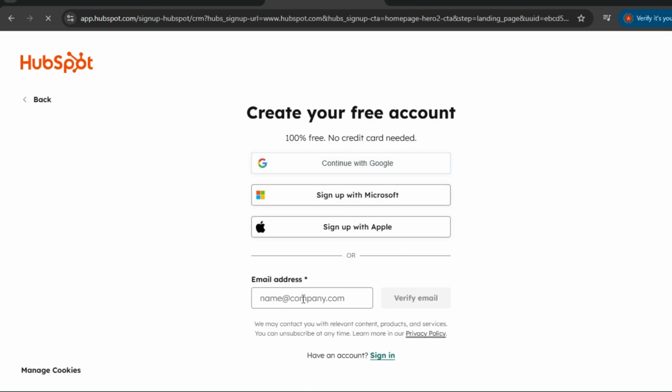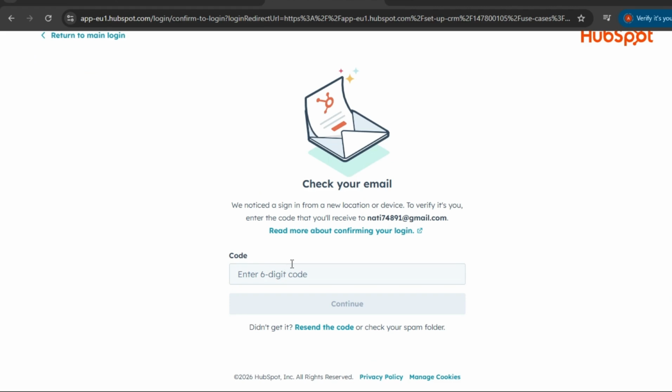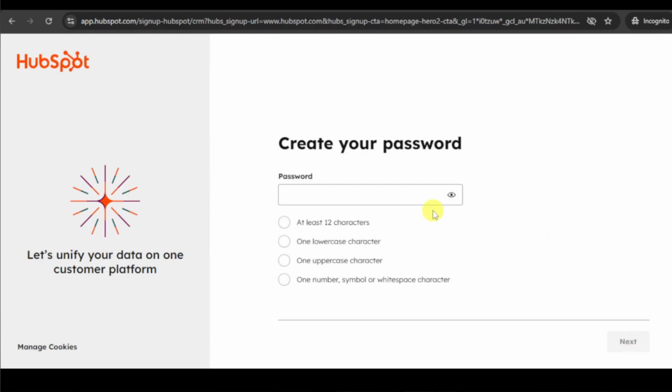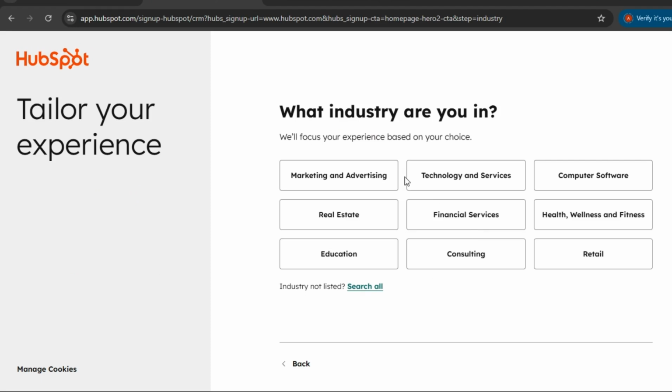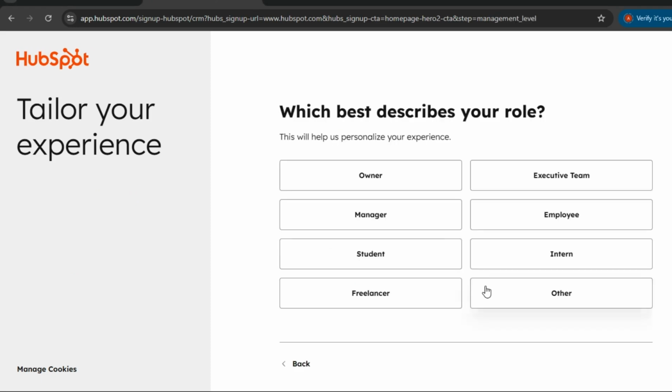As you can see right here, it will then ask for the verification link sent to you, and it will also ask for a verification code. For this case, just wait for it in your Gmail, and then from there, just input the code that it will ask. Once you have inputted your code, it will ask for the password that you wish to use. So I leave that for you. And then after that, click on Next.